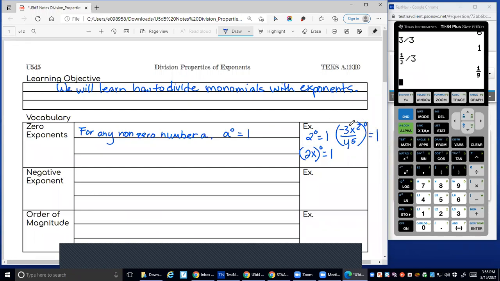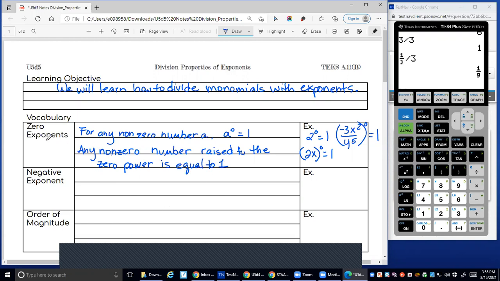And my counter example, I guess I could say it again. Any non-zero number. By the way, I do my z's with a little line through it, so you know it's not a 2. So in case you're wondering what that is. Any non-zero number raised to the 0 power is equal to 1.